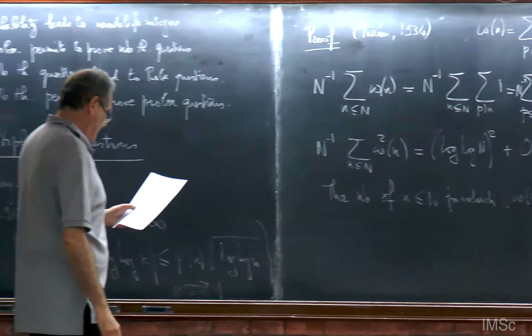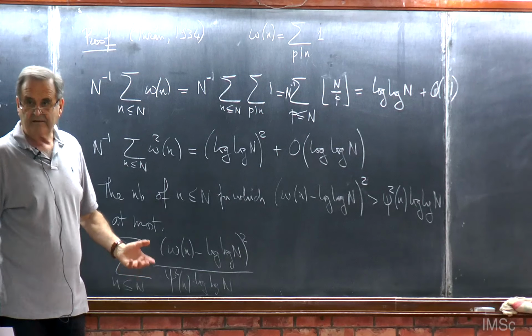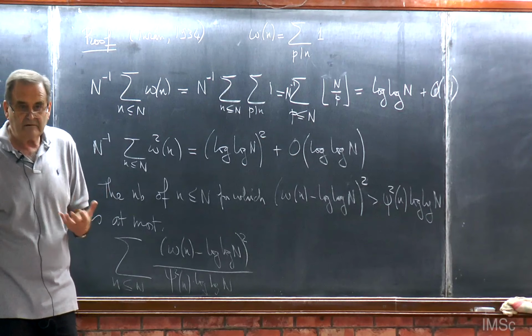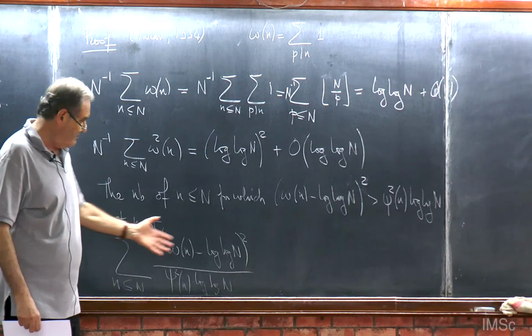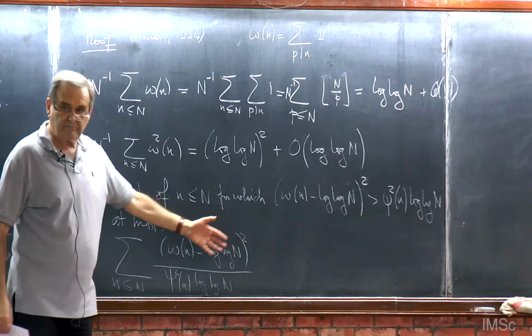So why is it true? You have two categories of n. You have some n for which this is true. If this is true, it means that the quotient is larger than 1. So if I want to count them, I just take an upper bound. Instead of counting 1, I count this number. This is fine. And there are the other ones. The other ones, they are not counted at all. Okay, put any positive weight and you are happy. And this is a positive weight. Okay? So this is an upper bound.